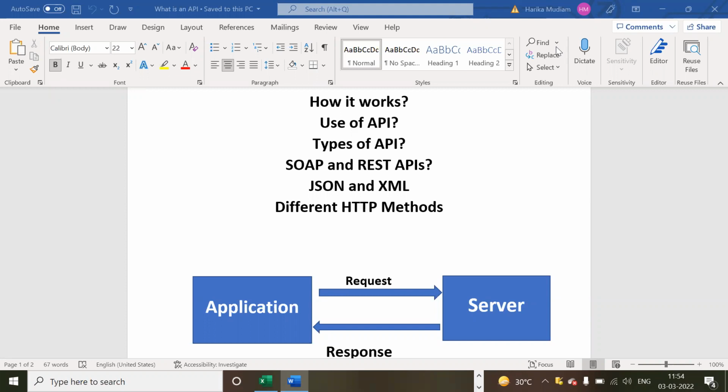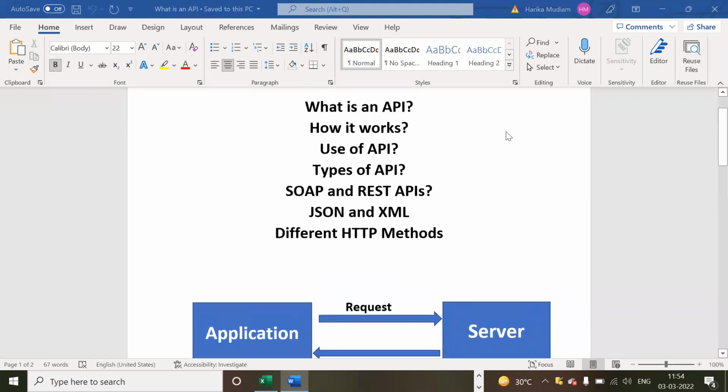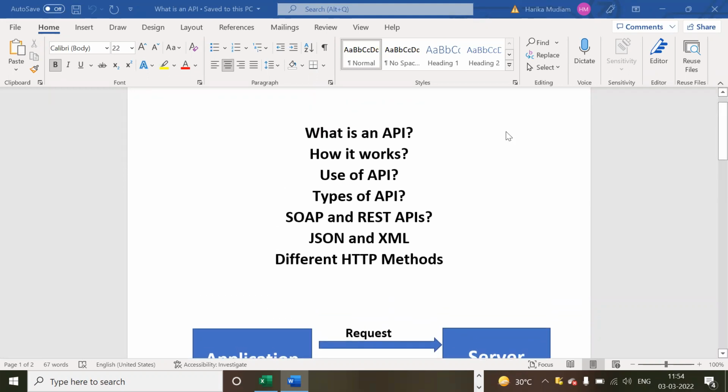This is Harika. In this series, we are going to see how we can do API automation using UiPath. But before that, if you don't have prior knowledge of APIs and the terminologies that we use while doing API automation, it's very important to go through this video, especially because we have to understand different things around APIs, which I will be talking about in this video shortly. So don't miss out on this video if you're new to API and don't know the basics of API.